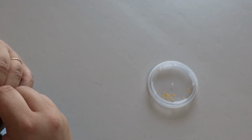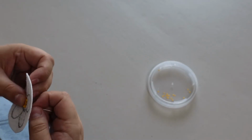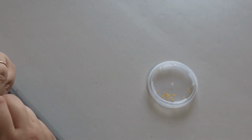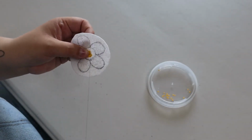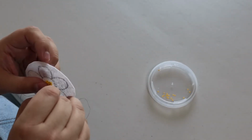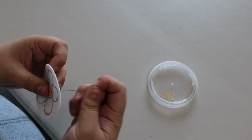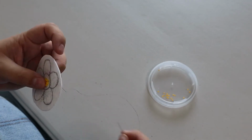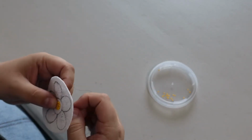Now, if you were doing this the traditional way with 2 needles, then you wouldn't do anything right now with this needle. You'd use your second needle to go back through between each space and tack down each individual bead. But I find that it works just fine doing it with 1 needle, and it's just more comfortable for me. And one more to tack down here on this set.